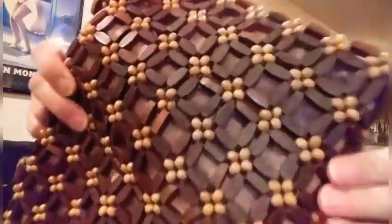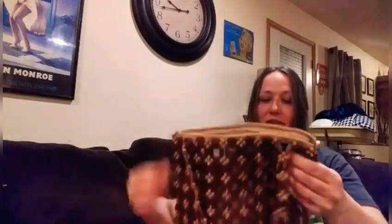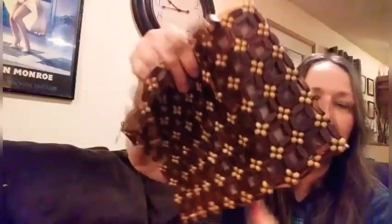Okay, then I got this one. I love it. It's a wood beaded purse. It's all wood beaded, except for the inside. And it's in great shape. This one doesn't have a tag or a label on it either. It just has a little zipper compartment on the inside. But that's it. I couldn't believe these were still in the bins. But some people's trash is other people's treasure. So I guess people didn't want this wood beaded purse. I sure as heck did.